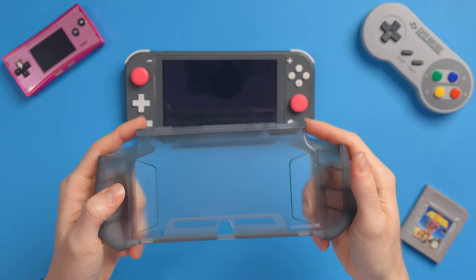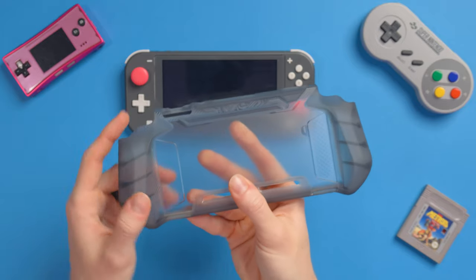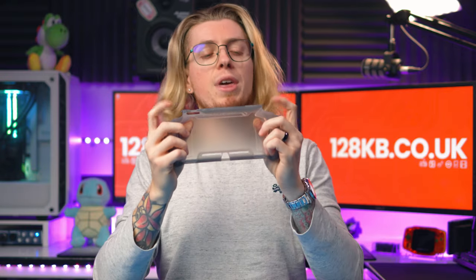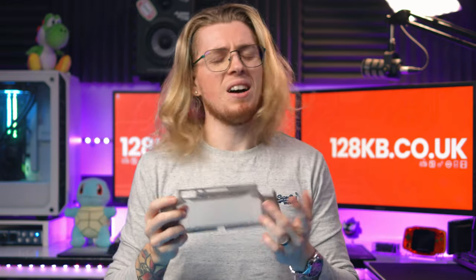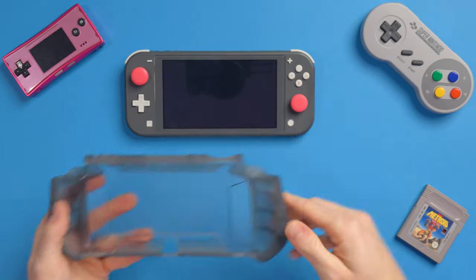And what I really like is the fact that the triggers are exposed, which is definitely something I like because I really don't like it when companies make cases like this, which are not only to protect your Switch, but to be a grip, right? To give you more ergonomic grip. I hate it when they cover the triggers because then you're just pressing a thing that's then pressing the trigger that's then pressing the button. You know, I don't like that. Whereas this is a much nicer design. But anyway, let's put the Switch Lite in, shall we?